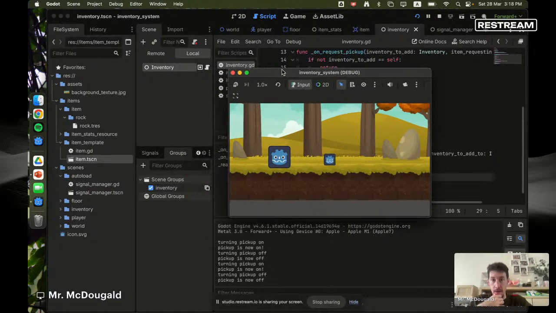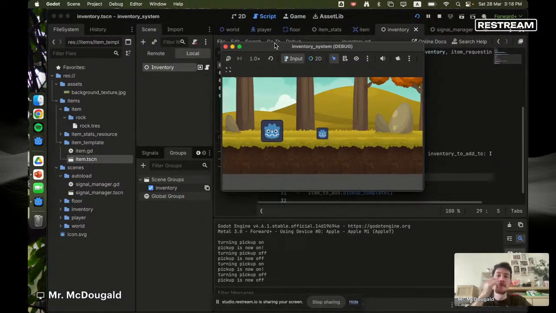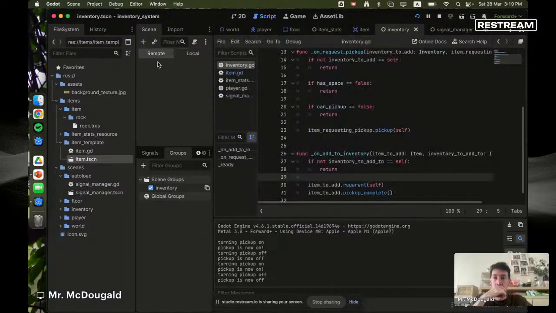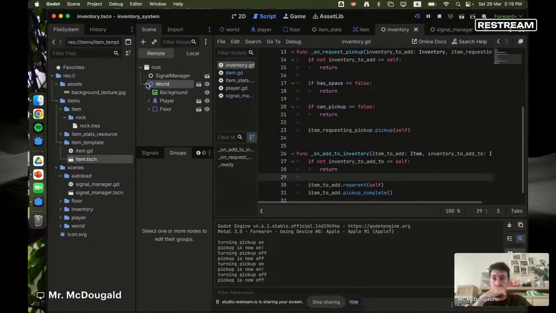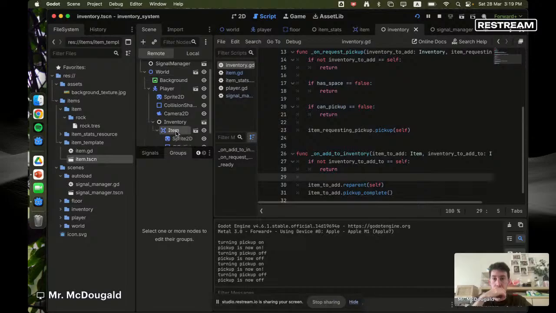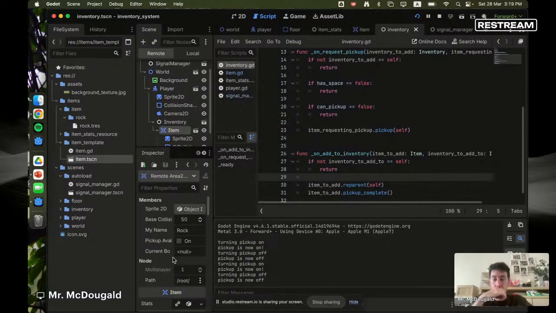Oh, it did not disappear. If we do remote, though, the inventory of the player should have the item. It does. Cool. Okay, so the inventory now owns the item, but that did not remove it from the game. So we need to remove it from the game.